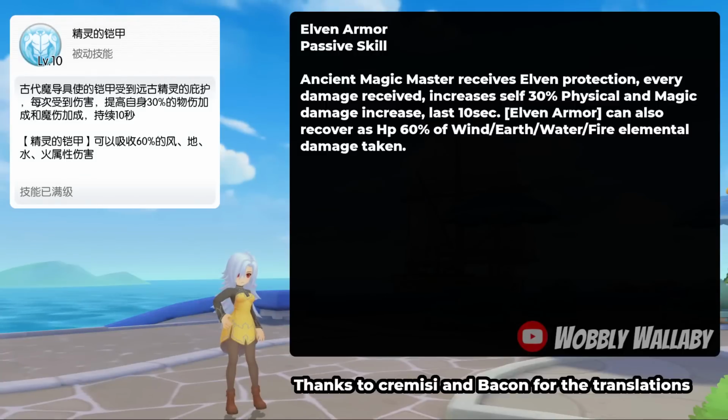Next is the passive skill Elven Armor. She deals more damage the more she receives damage, so it helps to be a masochist. The damage increase is pretty high, 30% for physical and magic damage. It lasts for 10 seconds too, which is good. You can also recover HP equal to 60% elemental damage received, which is nice too.